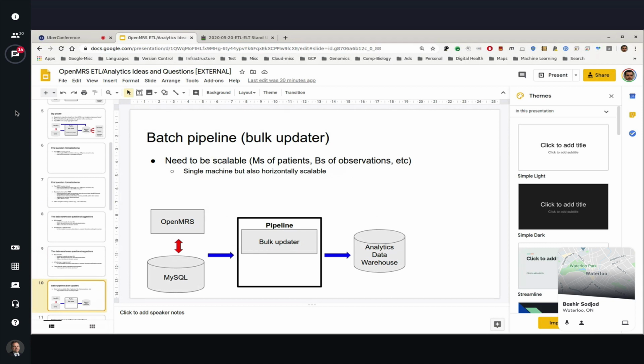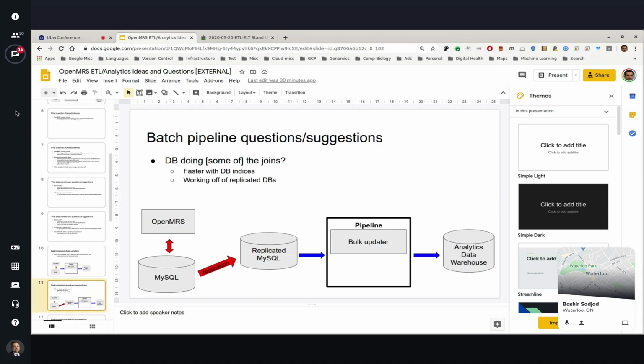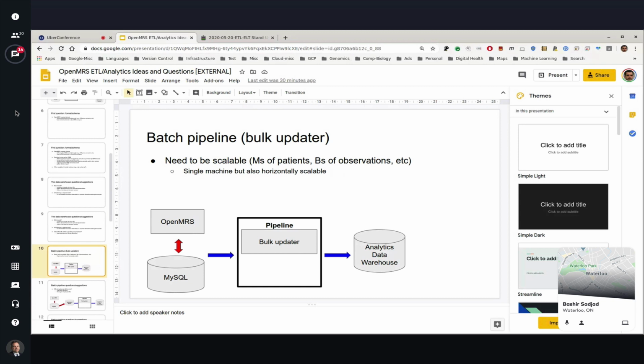One key point was, let's cover the batch part. What I think is important is that whatever we implement, we can run on a single machine with multiple cores, but it can also be horizontally scaled on many nodes.